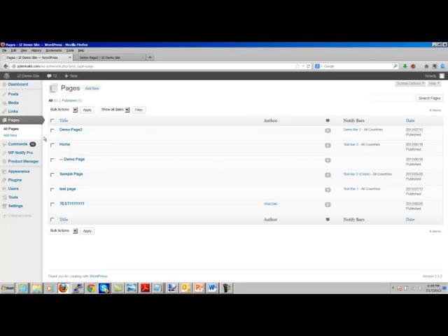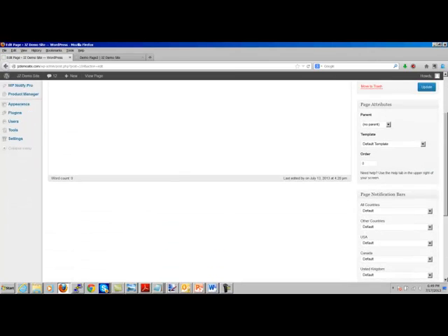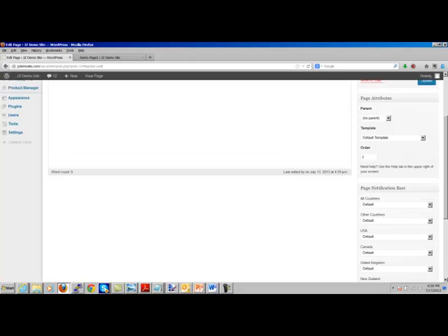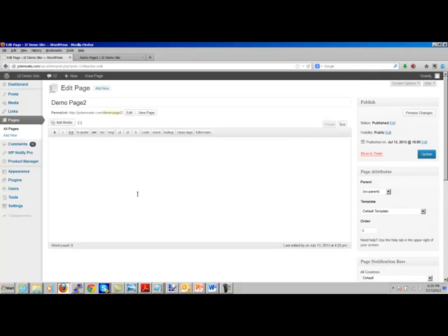You might be wondering what that all-countries thing is, but if you go in here, you have the option to enable a different notification bar for USA, Canada, United Kingdom, New Zealand, Australia, or these. You can just select one bar for all the countries, or you can enable different ones, and then this is the rest of the countries in the world that you can differentiate for. So you can really target your traffic and control which bars are going to appear for visitors from all over the world, which can be really handy for affiliate marketing or just advertising in general.